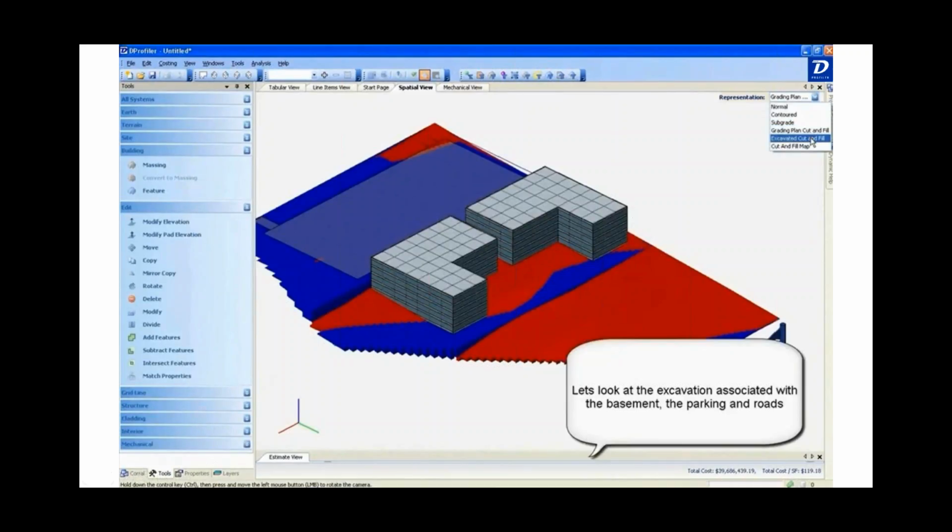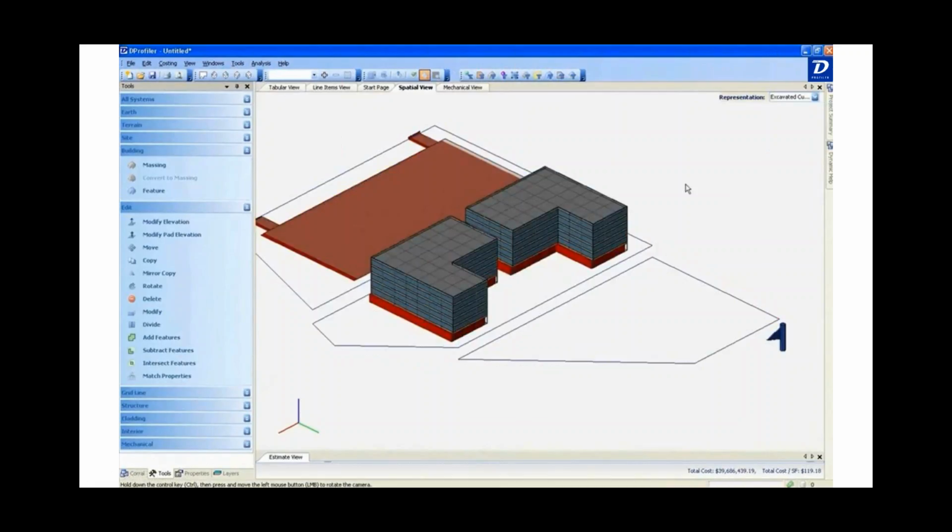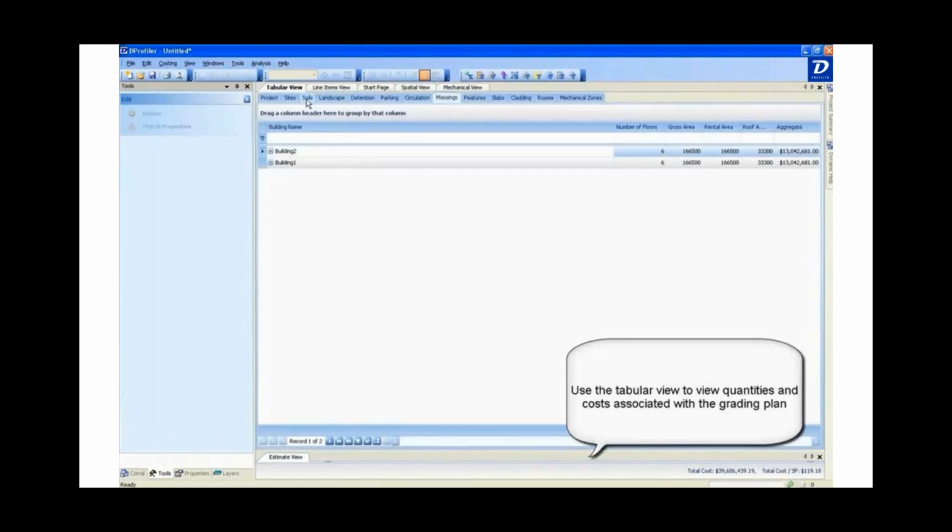You can add floors, remove floors, start to do what-ifs. What if it's steel? What if it's concrete? What if we change the materials on the facade? Not only is Profiler calculating costs, but because we started with the topography and we've defined the elevations of the buildings, we can actually start to use Profiler to calculate our cut and fill quantities.